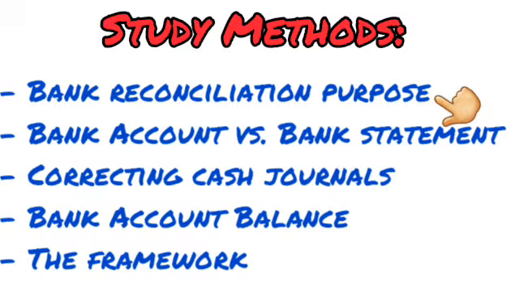Where do you correct those errors? You can't go to the bank and ask for their books and correct it for them. You can't do that. For the business, you correct for them, but for the bank, you can't correct for them. So that's where you compile what we call a bank reconciliation. So its purpose is to correct the bank statement.